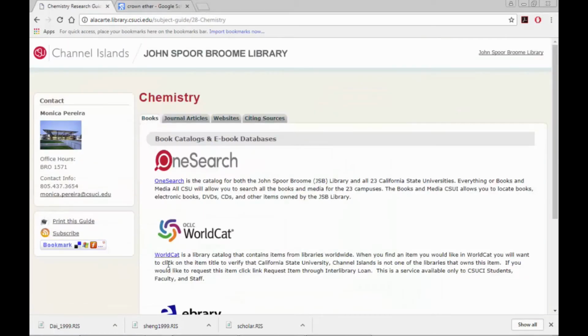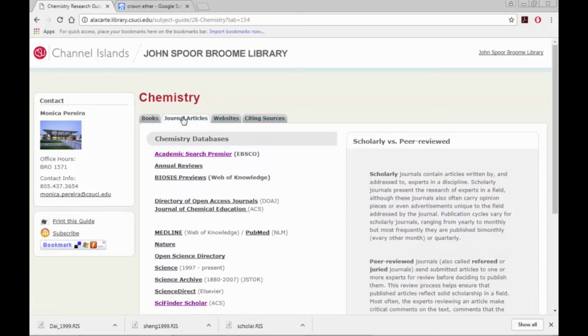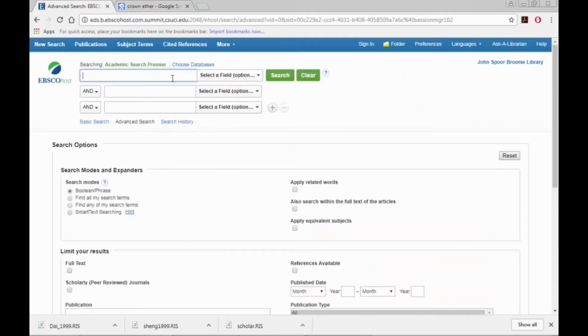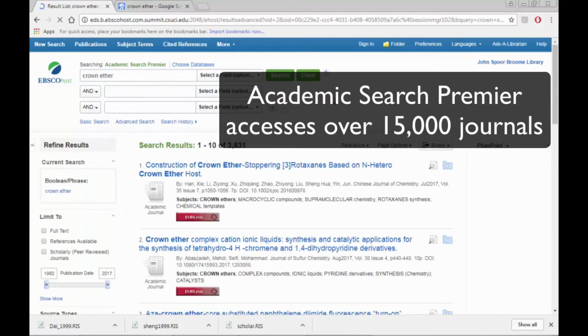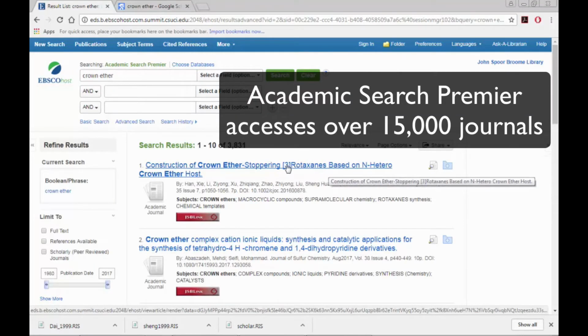And today we'll look at Chemistry and see that we have a bunch of choices here under Chemistry, but let's look at journal articles and let's choose Academic Search Premier. It's just a big database of peer-reviewed journals, and we'll look for Crown Ethers here as well. We're not going to talk about all the details of the search today. Instead, we'll focus on gathering those citations.